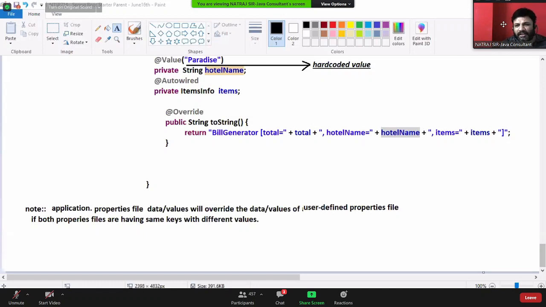We can add multiple parent tags. Try once. What are the courses I teach? Except core Java, everything I will teach. I don't have any experience certificate yet.